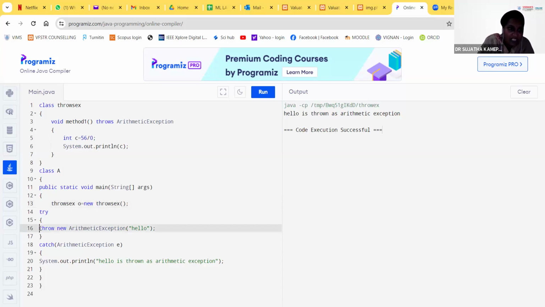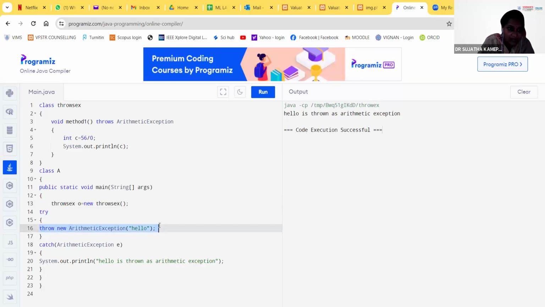Now, with this object, I want to call that method: o.method1. Where I called it, this method throws an arithmetic exception if an exception occurs. That exception should be caught here.